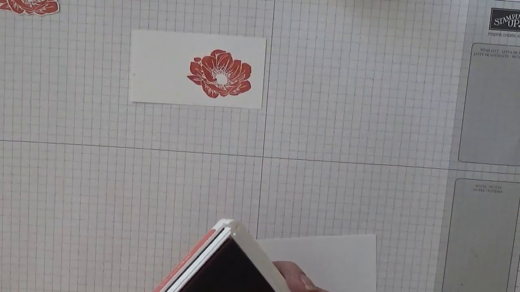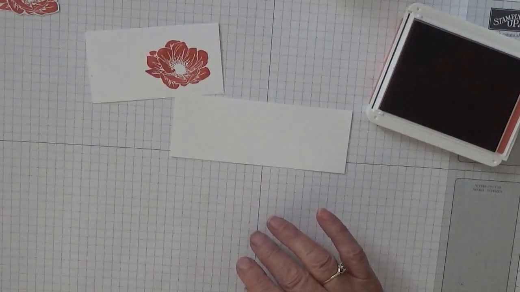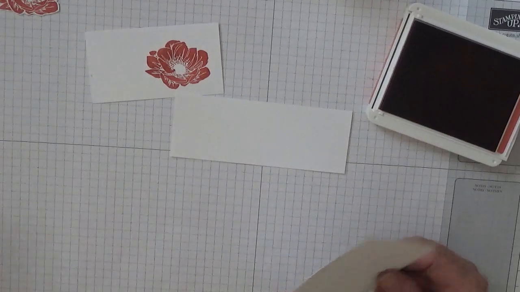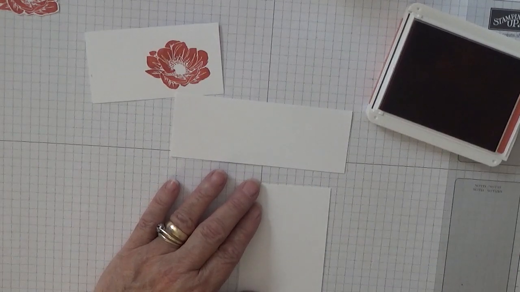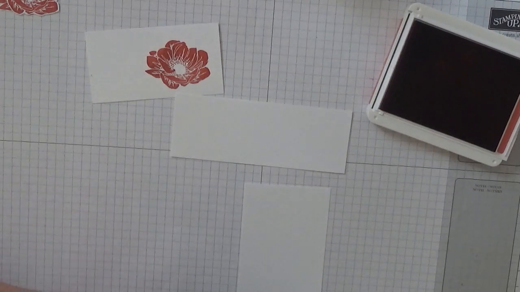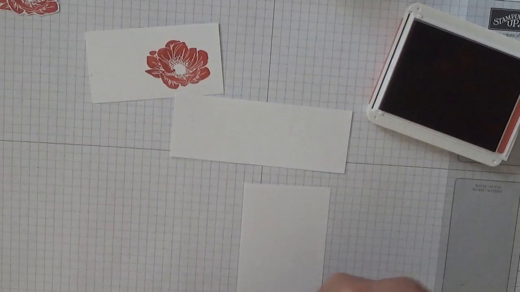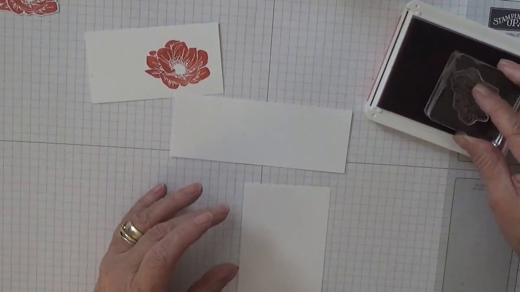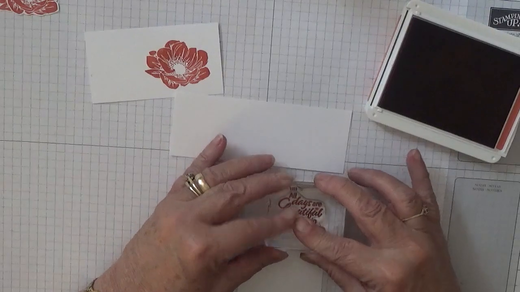And that's all we're using that for, oh no, we're using that for the sentiment, so let's stamp that. We'll stamp it on the smallest of our two pieces. We're going to stamp up here and, guess what I never got out, the sentiment. So we're going to stamp that just there.